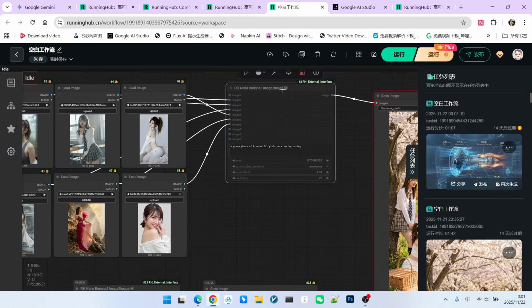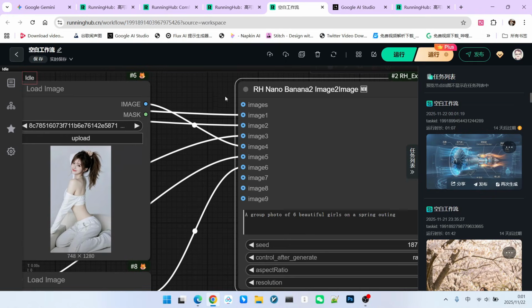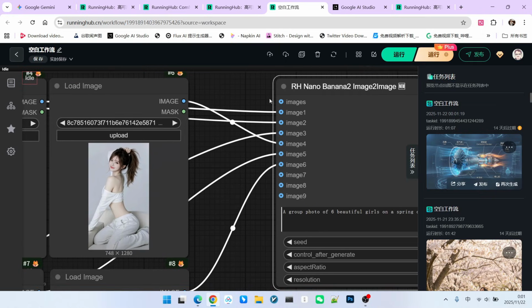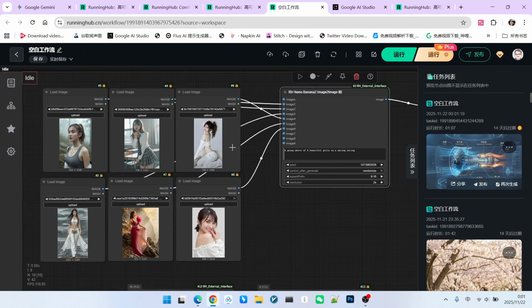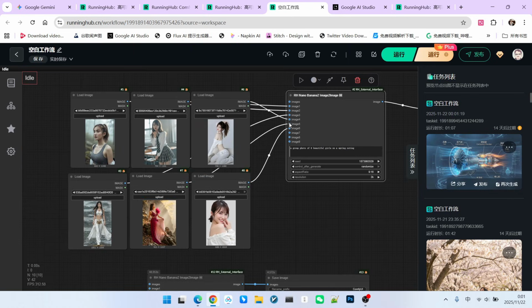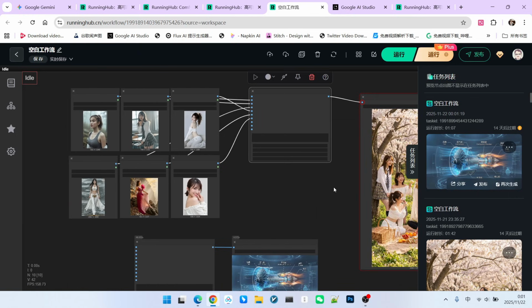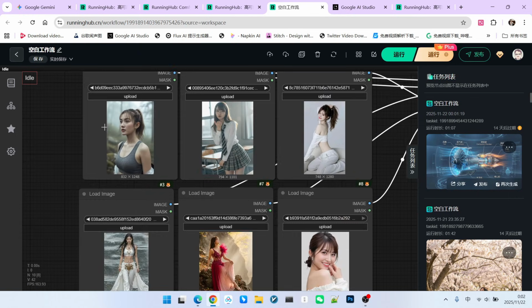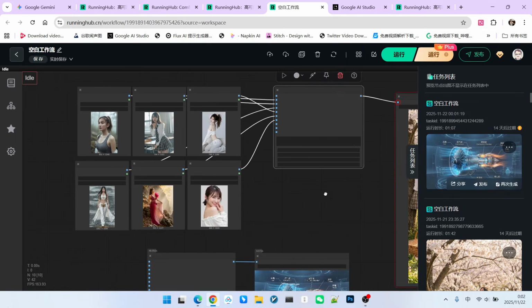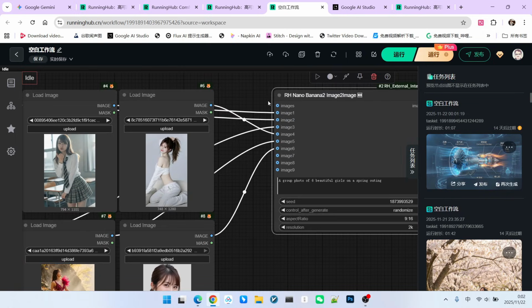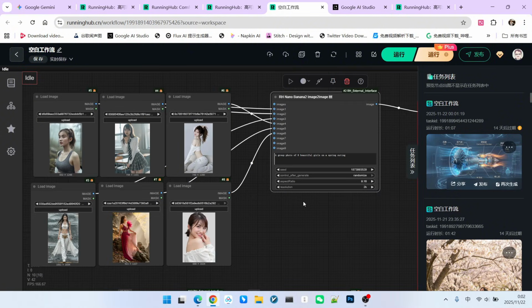For image-to-image generation, we have two options. The first option is to connect all the reference images to the image's input. Of course, if we use this method, we must batch them all, but this makes precise control relatively difficult. Often, when using Nano Banana, it is for precise control over image generation. That is why we often use descriptions like image 1, image 2, image 3. However, if you place them in a batch, the order might be disrupted, and your precise control may be affected.